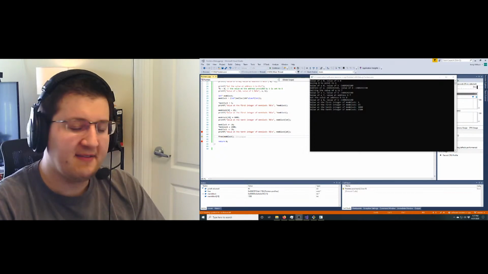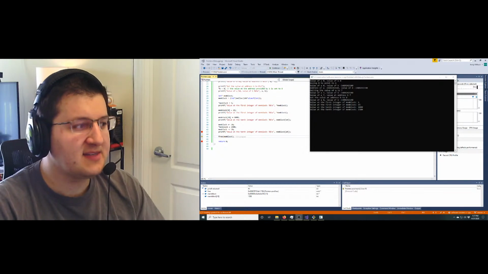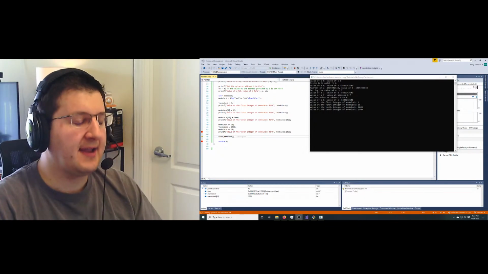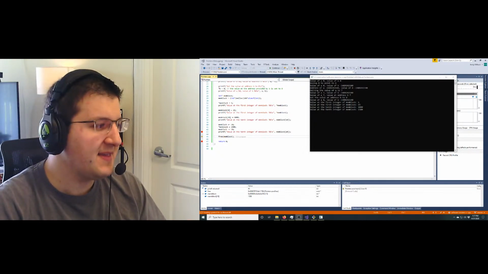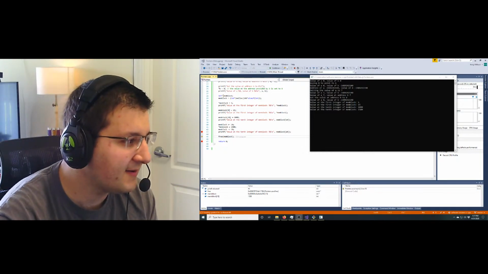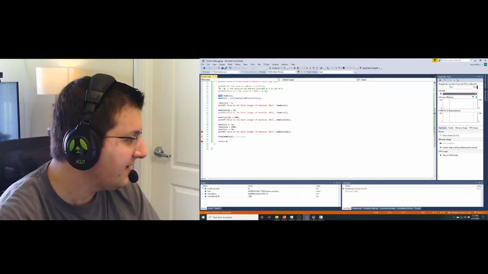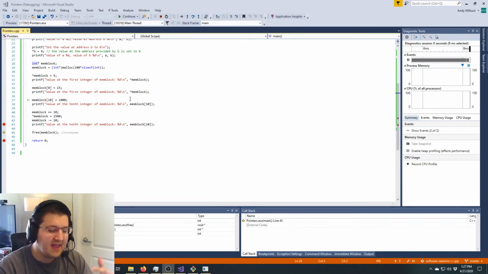Now, remember I said you can add different amounts to a pointer. The pointer's type dictates how much you're adding when you add, say, 10. Because in this particular case we declared memblock as an int star up here, that int star says that every value that we add to that pointer is treated as an integer in terms of its offset, which on this machine is going to be 4 bytes.